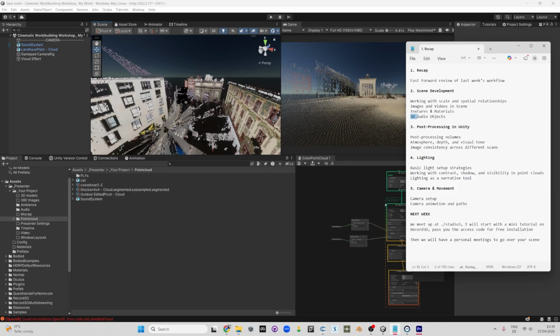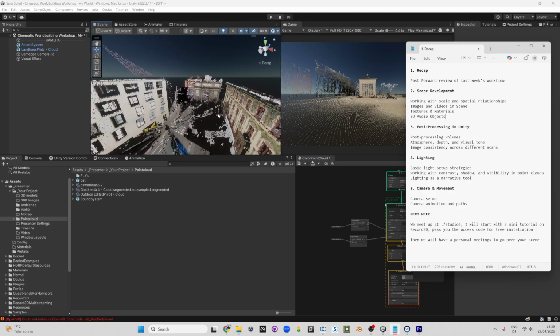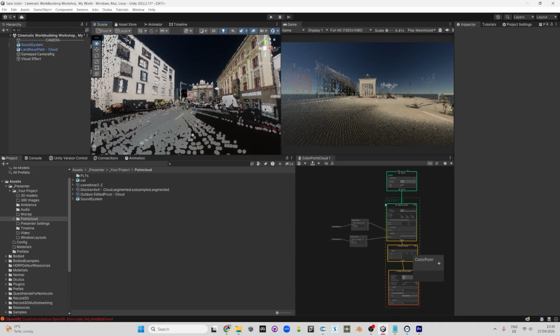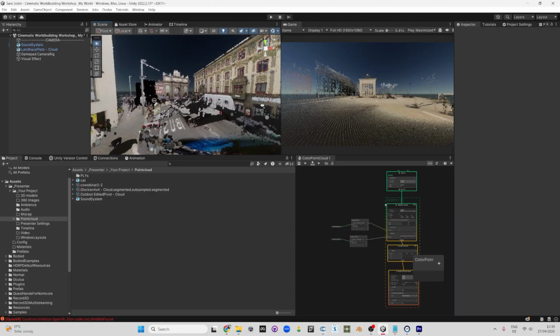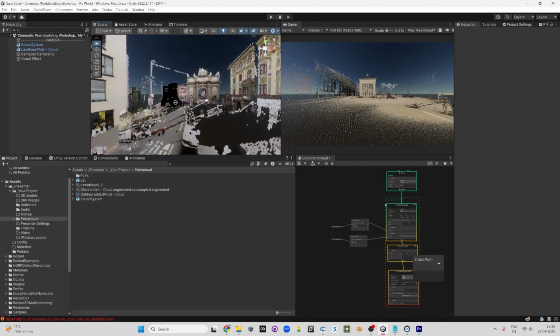And then I will also place 3D audio objects that are reading the audio file of the videos or any other audio sources, which are then audible only in certain places. So, three-dimensional audio sources.